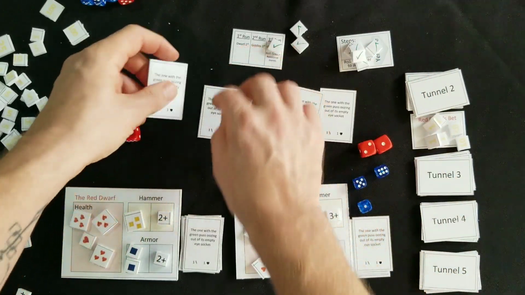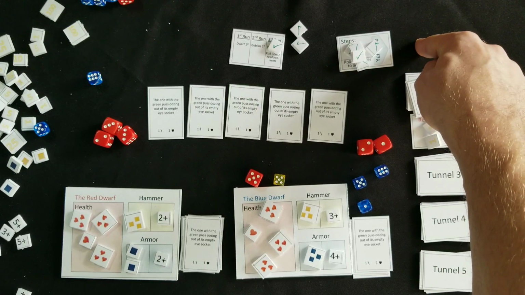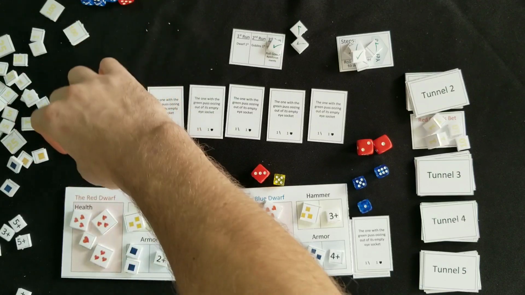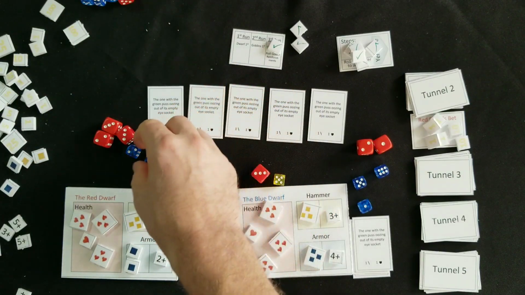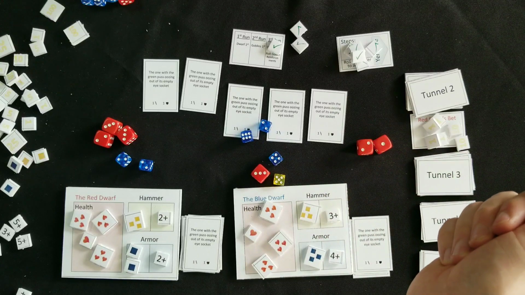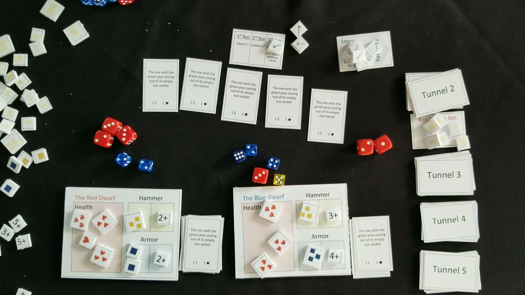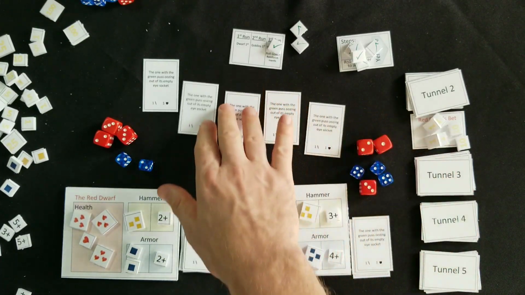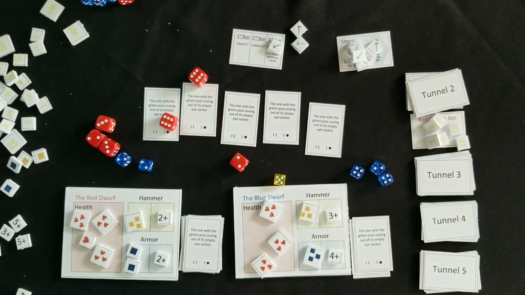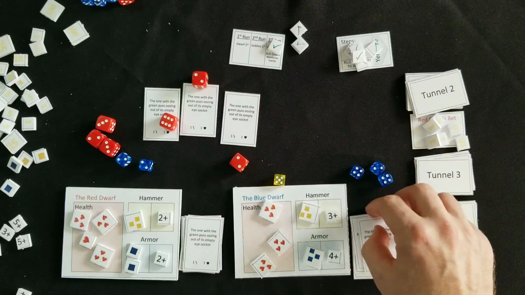So 1, 2, 3, 4, 5. So if I beat this round of battle, since there's no cards left in this deck, this will automatically progress. Goblins attack first. The red dwarf's gonna be blocking. Blocks 2. The blue dwarf is gonna be blocking. Blocks 2. So the team takes 1 damage. I'll take it right here. I'm gonna have the blue dwarf attack first. 3+, so that's 2 dead. All right, this is gonna be close.